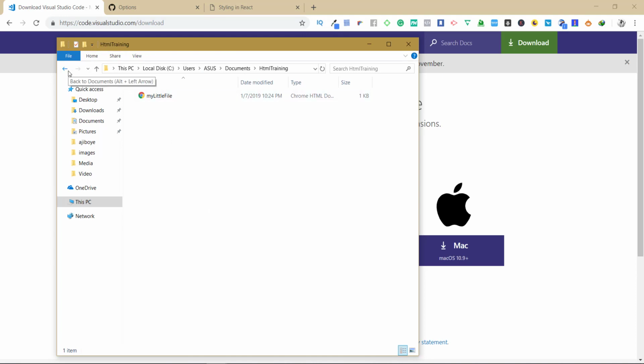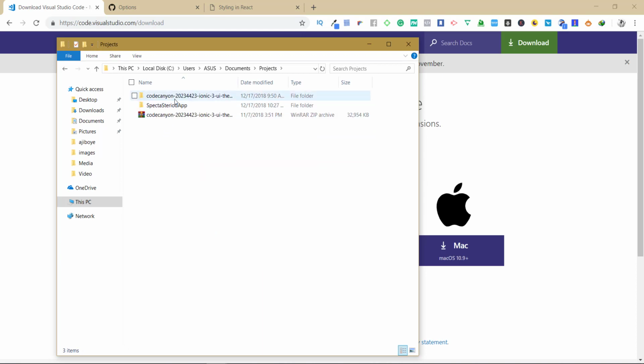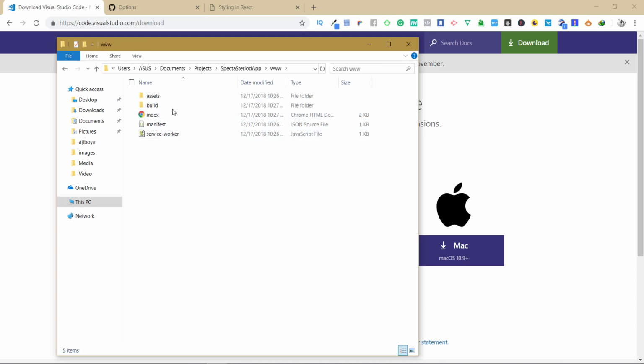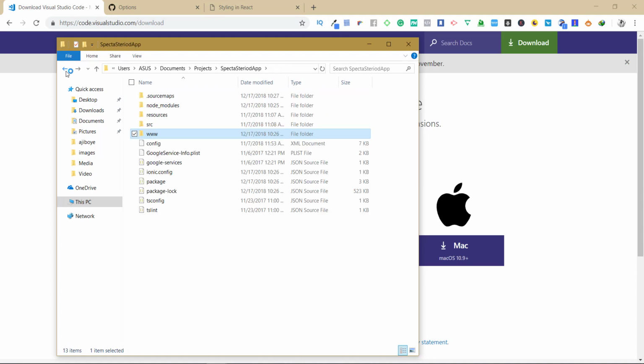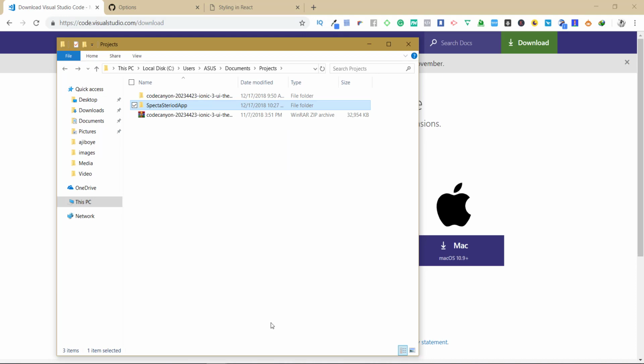That way you can track all your files. That's exactly what I did. You see projects, and for every website that I create, this one is in Angular, I have all my files right here.